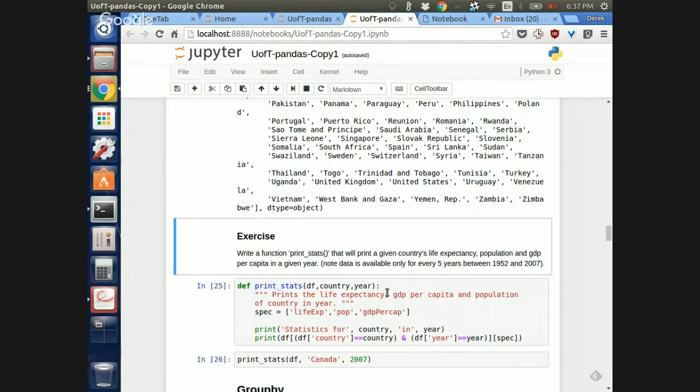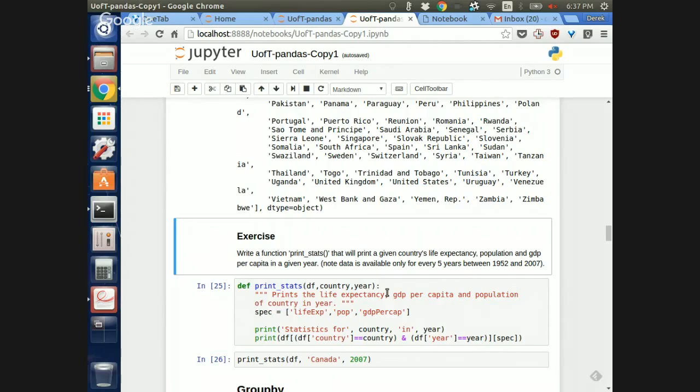So this is basically a recap of what I showed earlier. I specified what we care about here: printing the life expectancy, GDP per capita, and population of the country in a specific year, which we pass to the function. So I have a list here for those things, life expectancy, population, and GDP per capita.